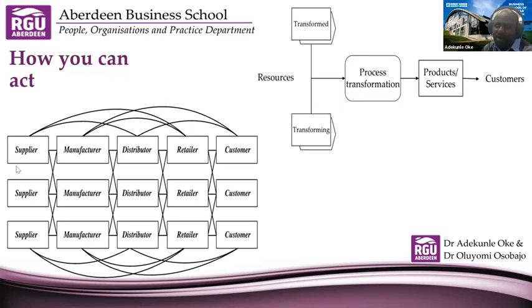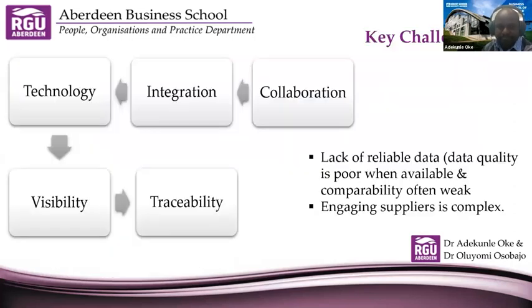For example, to illustrate the complexity of supply chain, RGU alone has more than 1,000 suppliers and contractors, with over 16,000 students, more than 691 academic staff and 905 professional and support staff. To map their carbon emissions according to scope 3 concerning these stakeholders, you discover that it's practically impossible, or at least challenging, for many organizations to undertake.